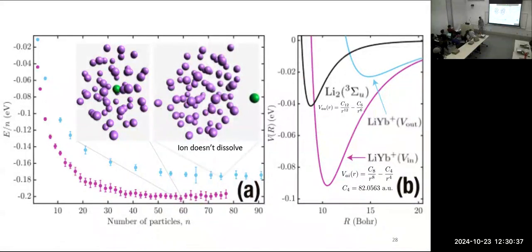that it's more energetically favorable for the ion to be outside of the atom cluster. In retrospect, I realized that since the atom-atom potential energy is deeper than the blue curve here, it's more energetically favorable for the atoms to be closer together. Whereas if the ion was in the middle of the whole thing, you would be preventing a lot of the atoms from being as close to each other as they want to be. So what I'm basically predicting here is that if the atom-ion potential energy is shallower than the atom-atom potential energy, then the ion might prefer to not dissolve in the bath of lithium atoms.